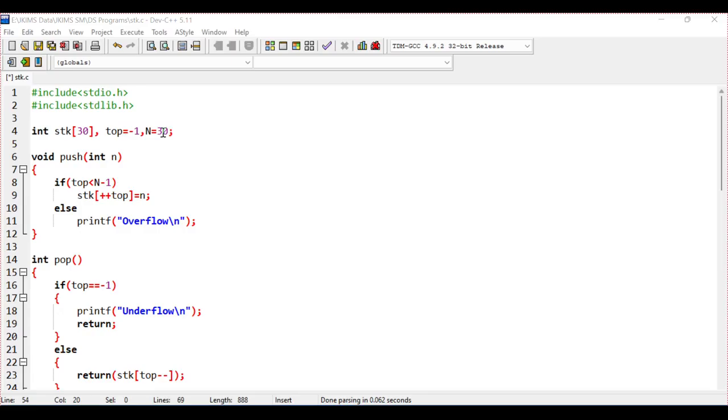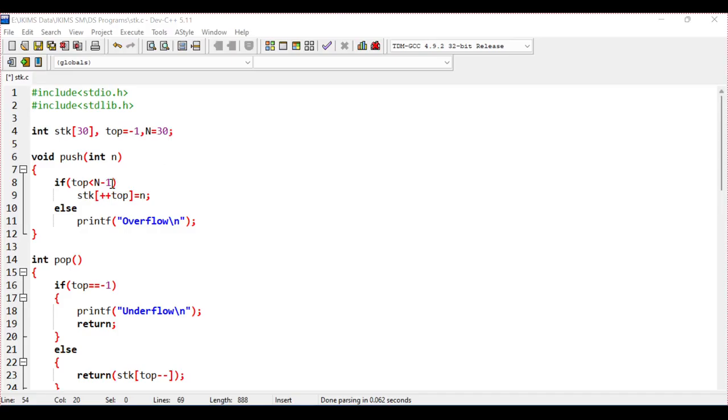That means in this example we are putting a limit of 30 elements on the stack. It cannot store values beyond 30. Of course, you can change this to 20 or 40 or some other value. For this example, n is equal to 30.